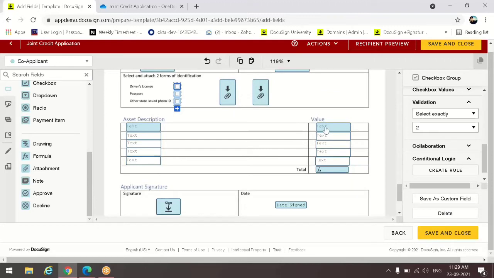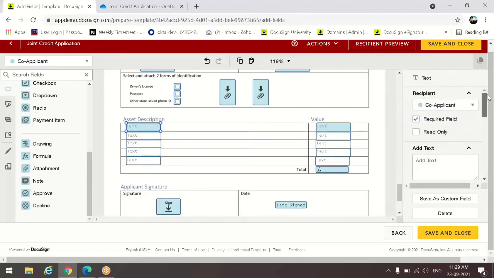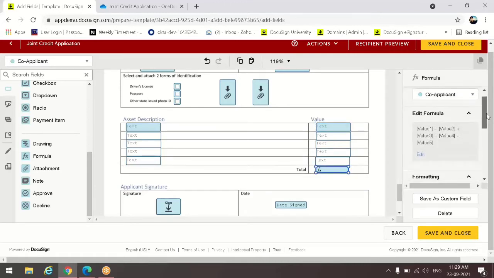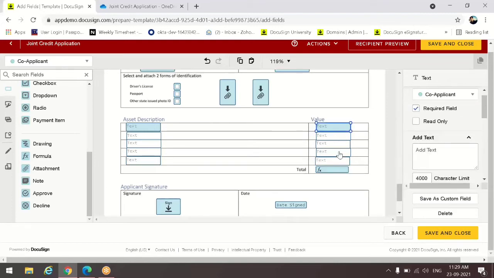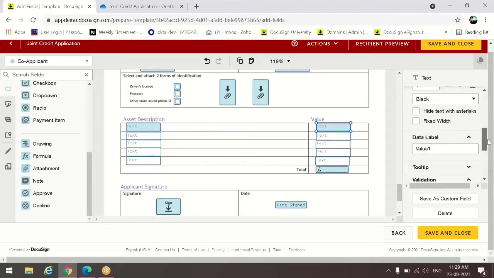Here also I have used the formula. This is also the required field, both the required field and the same. Again here I have used the formula for adding the value. So this is the 5 values. I've given the data label as value 1, 2, 3, 4, and 5.